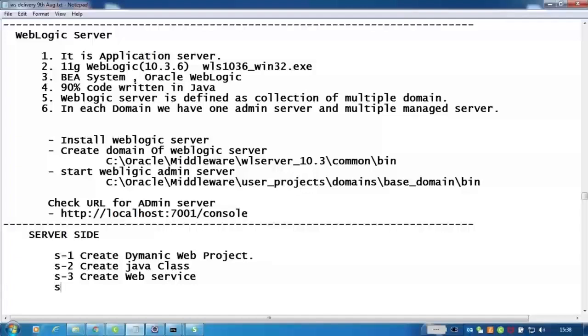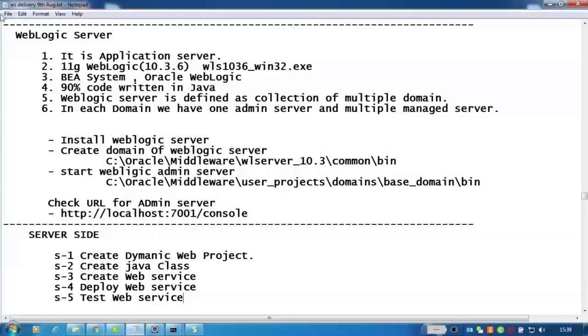Next, number 4, deploy web service. And then number 5, test web service. Right. So these are some of the steps that we should follow one by one.